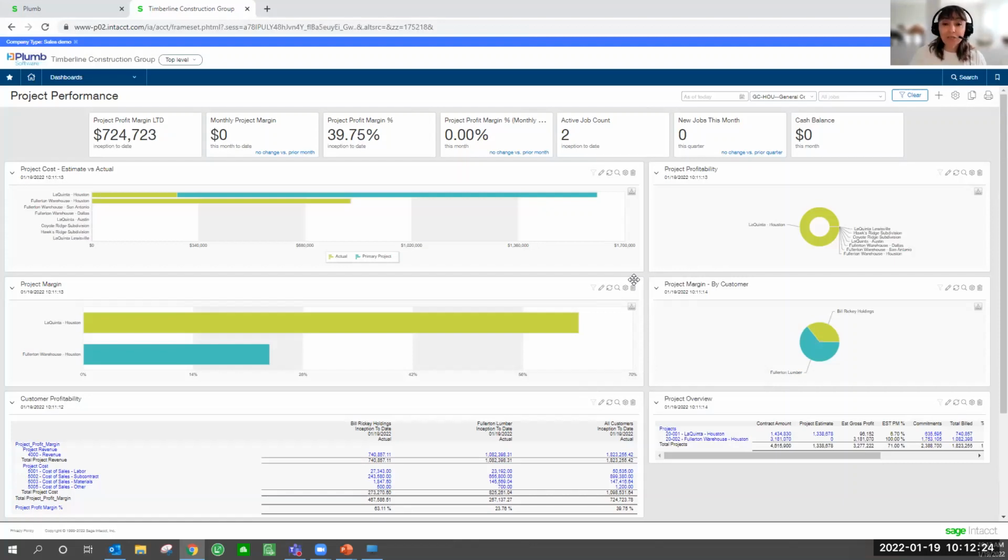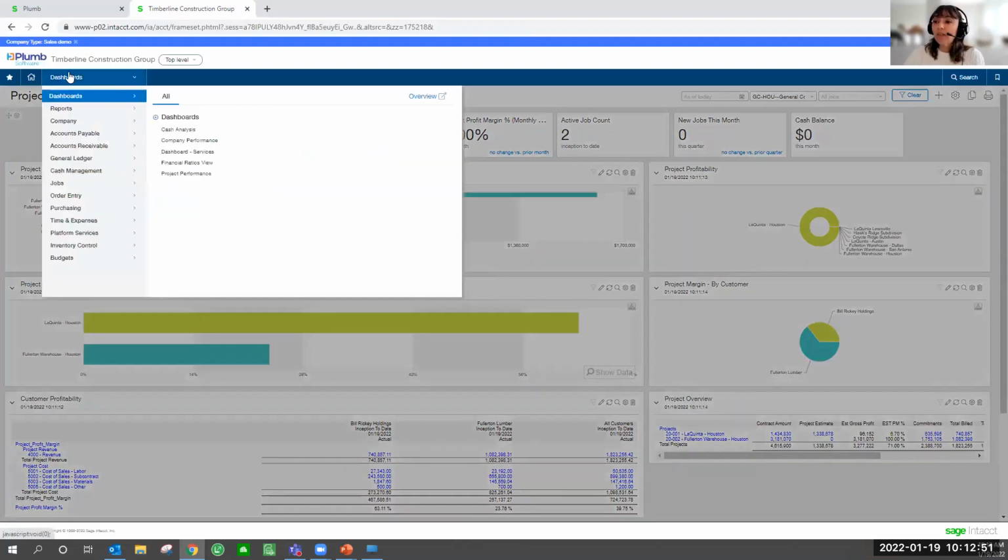As you can see, it was really quick and easy just by changing some of this criteria here. So that allows you to be able to see the information that's important to you at the times that you want to see them without having to create any special reports or crazy spreadsheets to compile certain information.